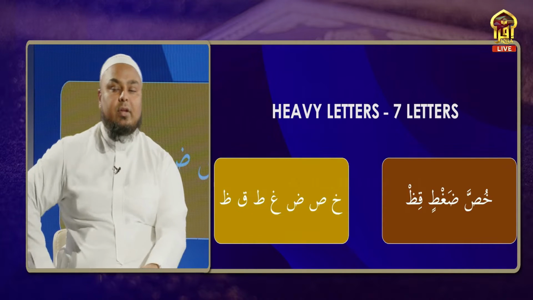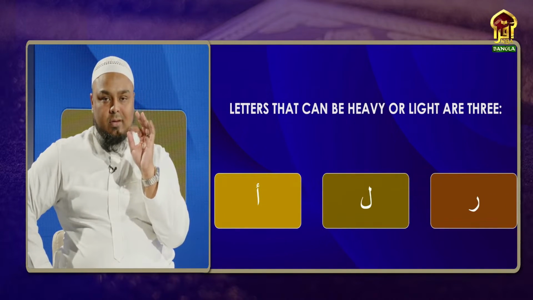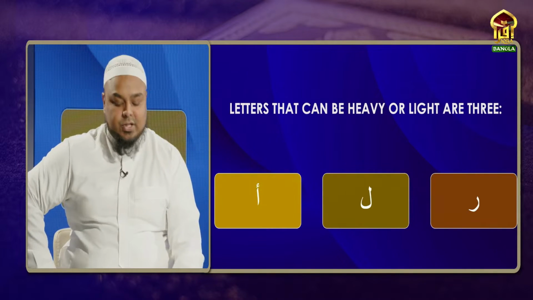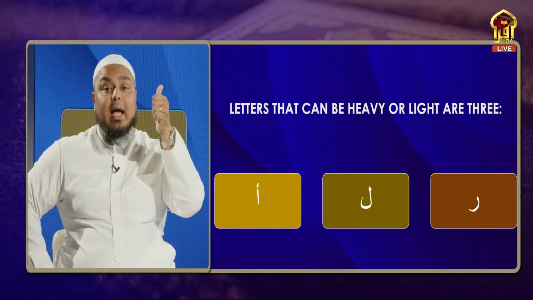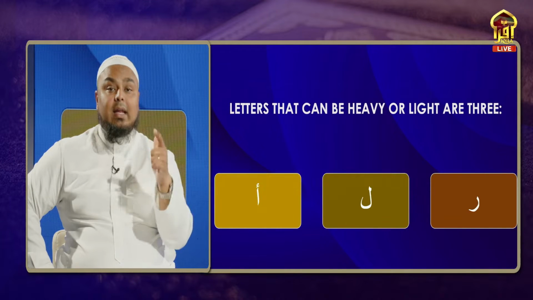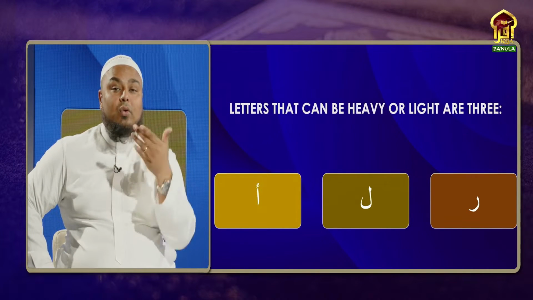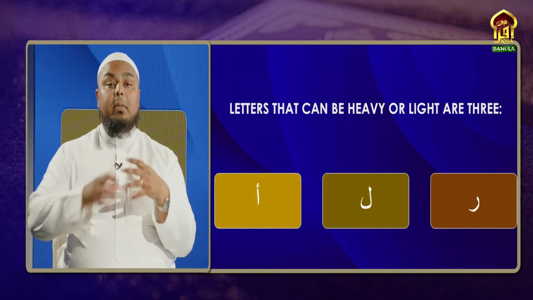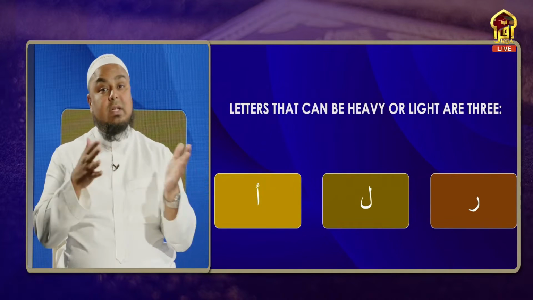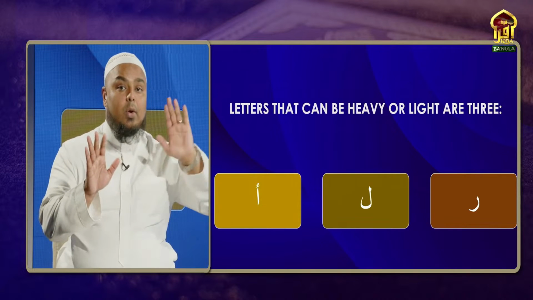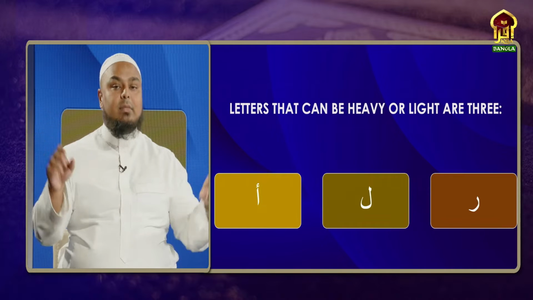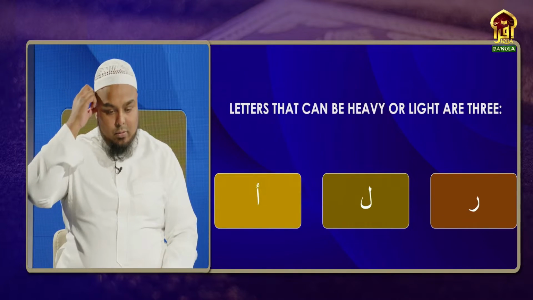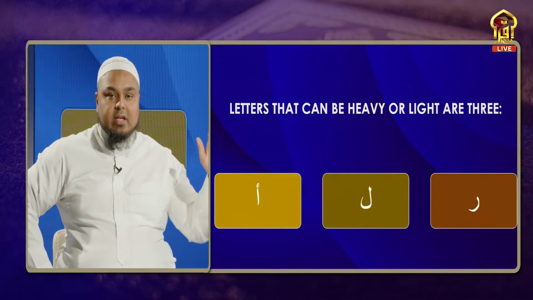So these are the heavy letters that we have covered. Now we're going to move on, inshallah. We're going to be talking about 3 letters that are sometimes heavy, sometimes light. I'm going to go through this quickly because this is connected to another lesson which will be coming in a few sessions inshallah. So the letters that are sometimes heavy and sometimes light are alif, lam and ra. I want you to memorize this: alif, lam and ra. If you read the letters separately you'll see that they already have a characteristic of heaviness or emptiness. Watch: alif, lam, both are light; ra is heavy. But you will see that when it comes in specific words it will be heavy, and in specific words it will be light, which we will get into in detail. So I want you to memorize right now: we have 7 letters that are heavy, guaranteed heavy all the time, and 3 letters that are sometimes heavy, sometimes light. We will be talking about it in a few sessions. The question that comes now: where are the empty letters, where are the light letters? The rest of the letters of the Arabic language are light.